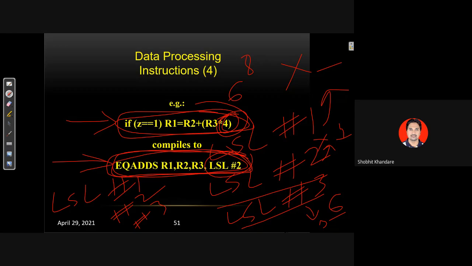Irrespective of that, you should know that LSL #2 is nothing but multiply by what. Accordingly you will take the multiplication number in that way. Is it clear to everyone now? You have to take, irrespective of this, multiply by how much, for this multiply by how much, and for this also multiply by how much. We do not have any other options other than this, because from the parallel shifter I have to perform only this.